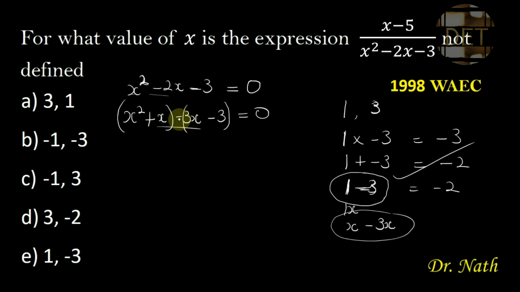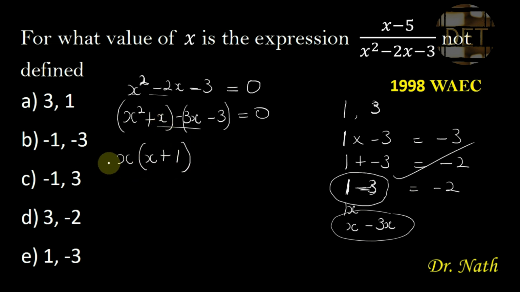So after grouping this expression, the next thing I will do is to factorize each of the expressions within the bracket. So if I factorize this expression, what is common here is x. I have x squared here, I have x here. So the common expression here is x. If I bring x out of the bracket, what will remain here is x, plus what will remain here is nothing. As a result of that, I'm going to put 1 there.